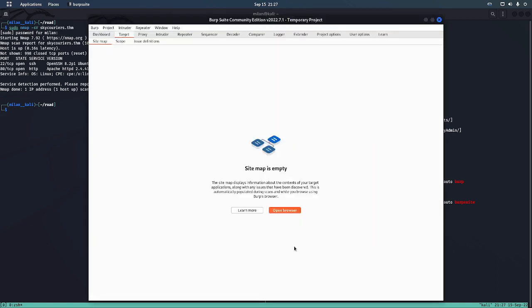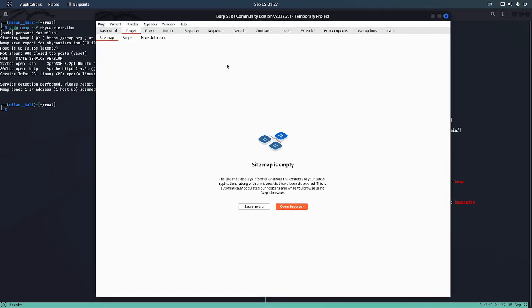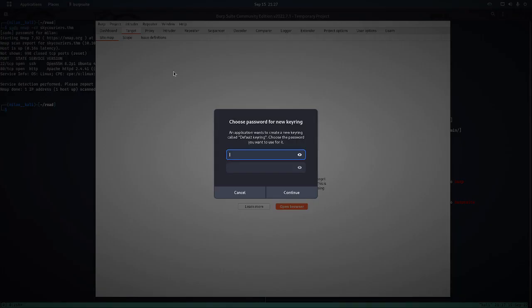Okay, target. I'm going to open up the browser. I've copied the URL. As soon as the browser opens, we just paste the URL in the browser and we open it. This takes a bit to open, but it'll open up a Chromium window where I can paste my URL. And all the requests will pop up here.